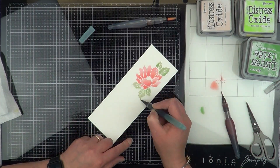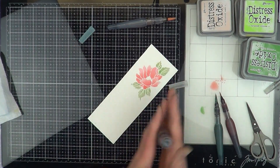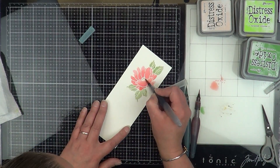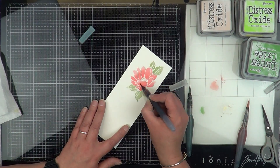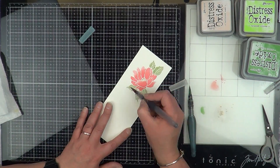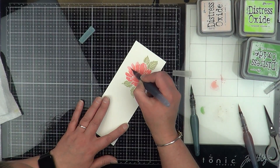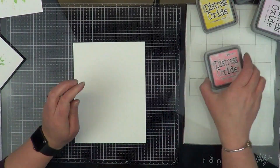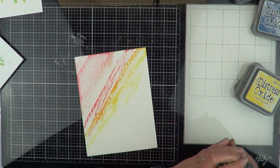I absolutely love first light of dawn — it's my favorite view — and I enjoy sitting there playing with my crafts. Here I am actually watercoloring all the embossed images. If it looks like magic, it's not — I'm just pouring color into the embossed wells that have been created. The ink kind of stays put and pools up until it dries, and I can mix the water to get it to go where I want.